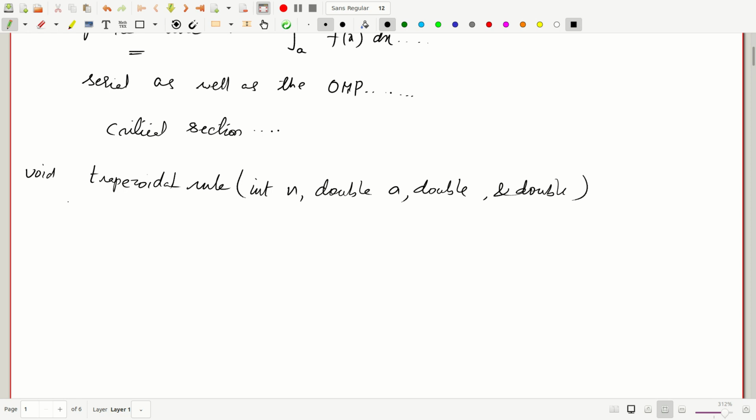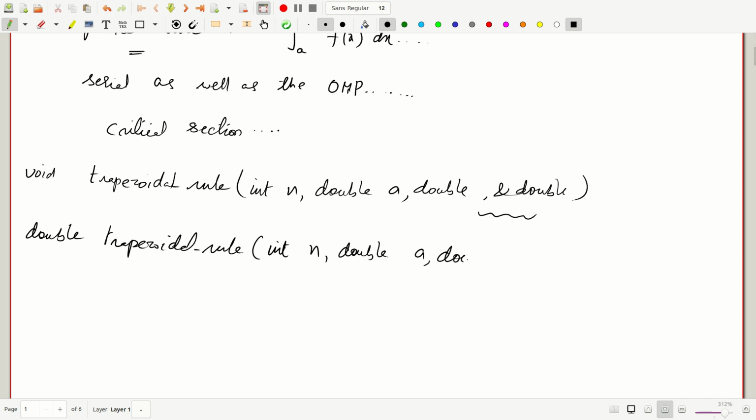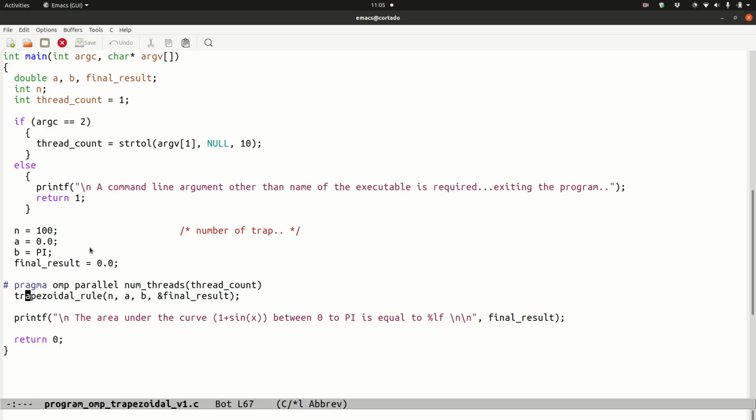We don't want to have this passed as an argument; rather, we would like to have it as a return type. So this function, when called, would return the total integration value for that particular thread. That means we would pass only double a, double b, and see if we can still continue with our parallelization. We may encounter something like this when you write your own code, so let us convert this program so that the final result is the return type.